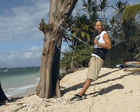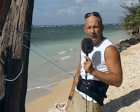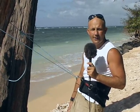Thanks, Lars. The harness is a wonderful tool. Once mastered, it allows you to effortlessly hang out and use your body weight to hold the sail as it unloads your arms and back. This leaves you in full control to enjoy blasting over the water and to sail for longer periods.